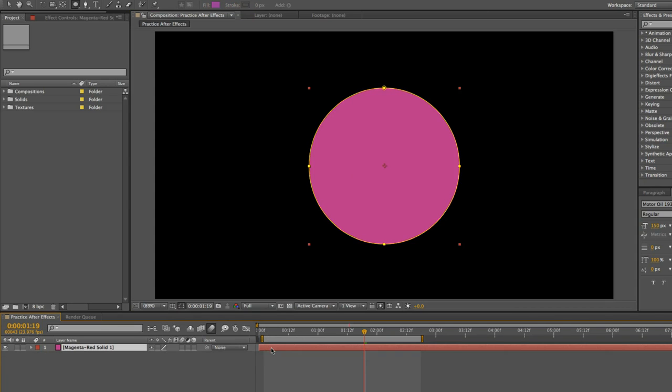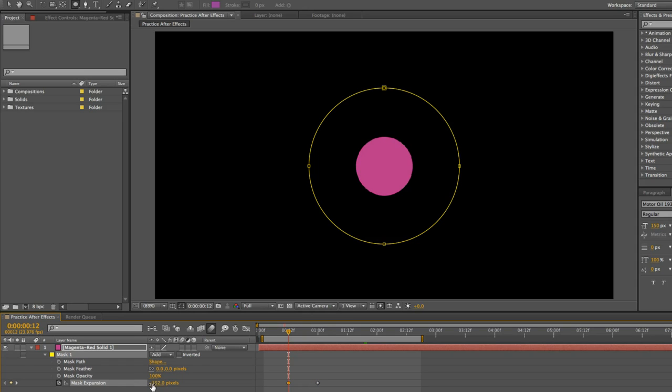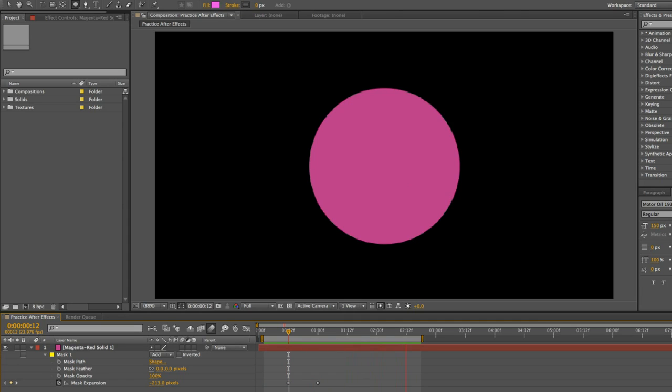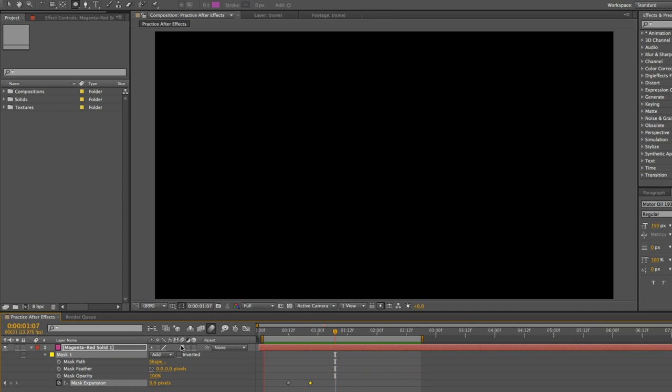This time I want to animate the mask, but animate using the mask expansion function. So I'm going to go to 1 second, click the stopwatch to set a keyframe there, and then go back to about 1/2 a second. And then I'm going to decrease the mask expansion. As you can see, as I decrease the pixels, the circle gets smaller and smaller. So there I have a circle popping up into our composition. And this one, maybe make a little bit faster as well. Add motion blur to make it look a little bit more natural. Now we have this cool circle happening.